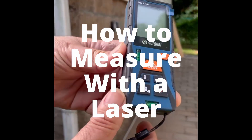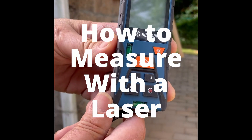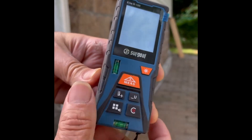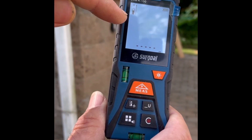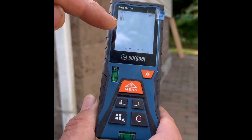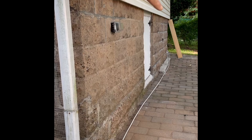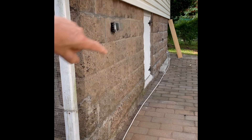Here's how to do a laser measurement. I'm using this Zergo Oil Elite R100 and I'm going to turn this on right now. This is set to measure from the back of the unit, and I'm going to be measuring to that board over there. You need to set up a board or some kind of target at the end of where you're going to measure, and I'm going to place this on the wall over here. We're going to measure from here to over there.